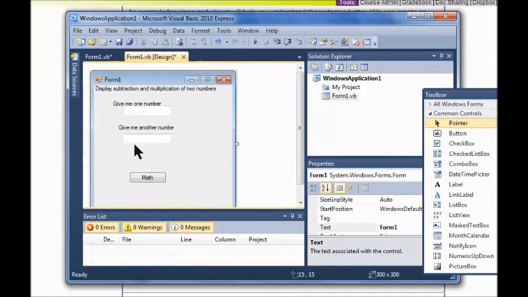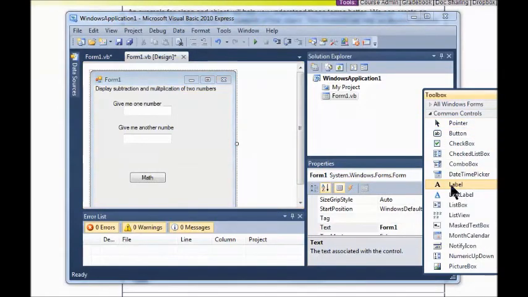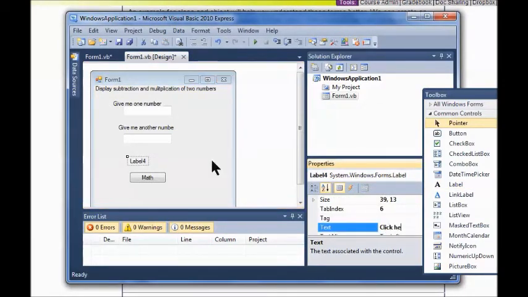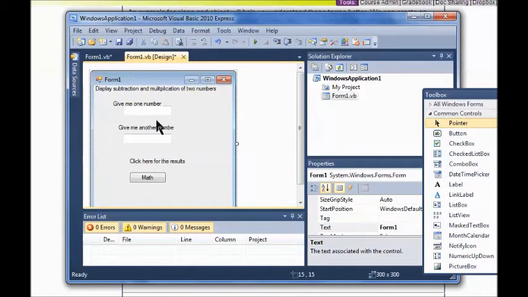And when you click out there, all right. So I can put up another label. Click here for the results. So that's your basic thing.